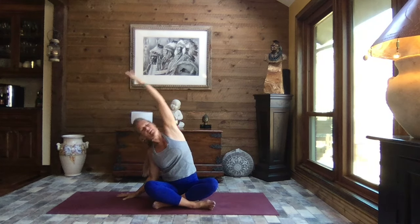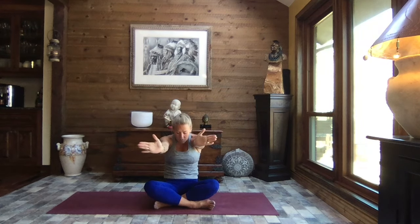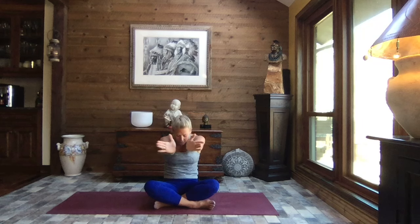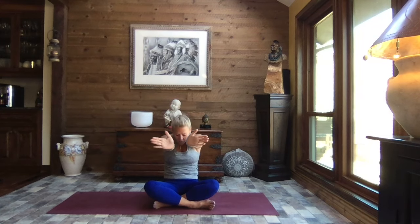Our breath is such an amazing gift. Open those arms out to a T, flex the wrists, hollow your tummy and chest, press your palms forward, spine back, chin down. Inhale it open and reach. Again — arms open out to a T, flex your wrists, hollow your tummy and chest, press your palms forward, spine back, chin down. Inhale it open and reach. One more time — exhale, open, flex, press it forward, hollow your tummy and chest, inhale it open and reach.